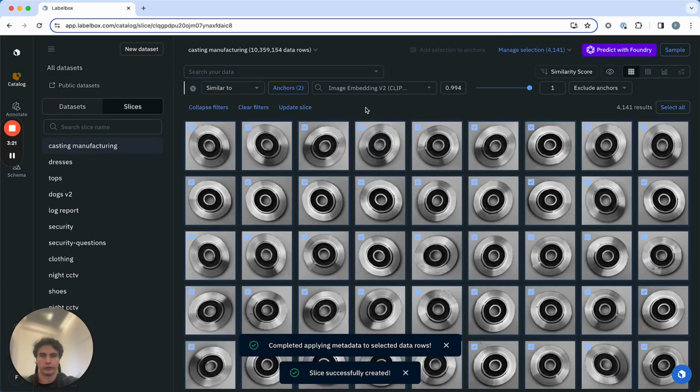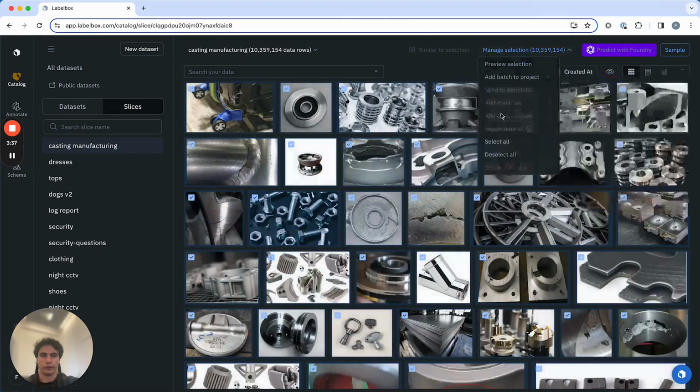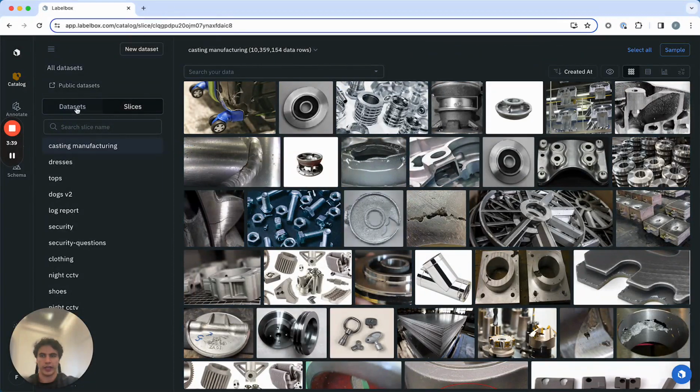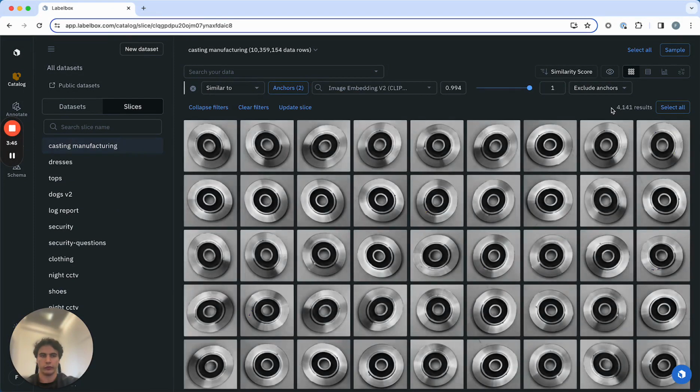The advantage of a slice is that whatever filters have been applied at the top, as and when more data is ingested into Labelbox, these will automatically be filtered into the appropriate slice on the left-hand side. What this allows us to do is at any stage to come back to the slice and to narrow down to those data rows which meet the criteria.